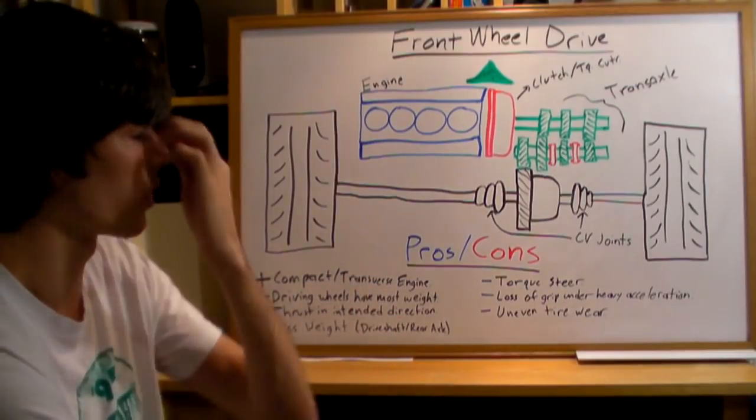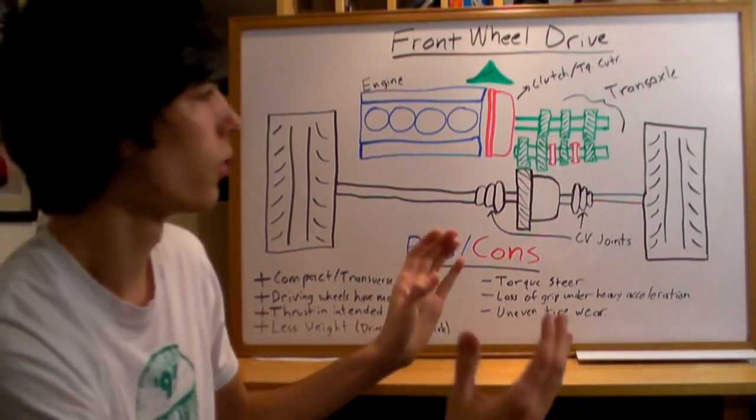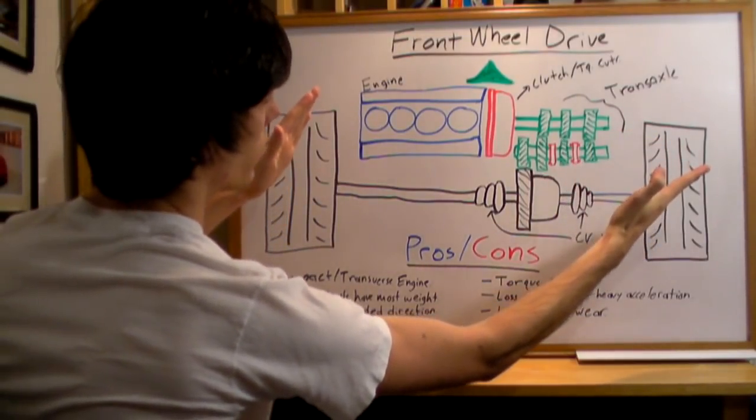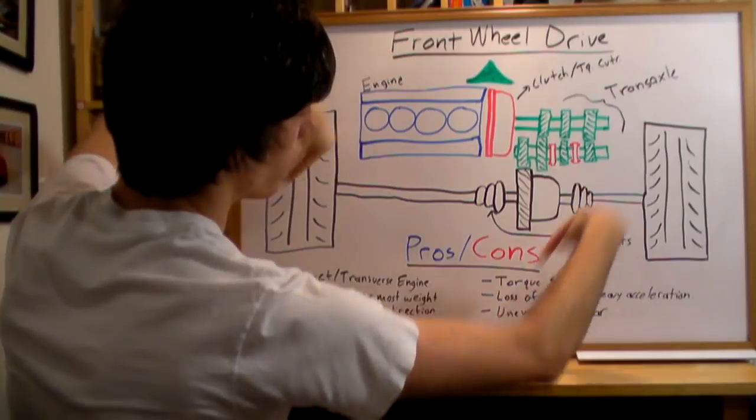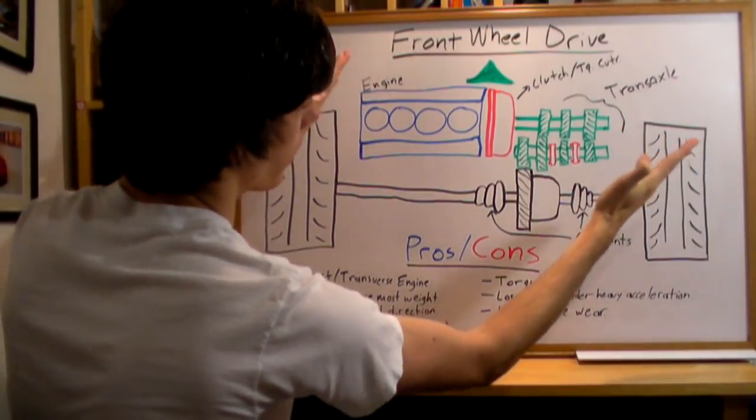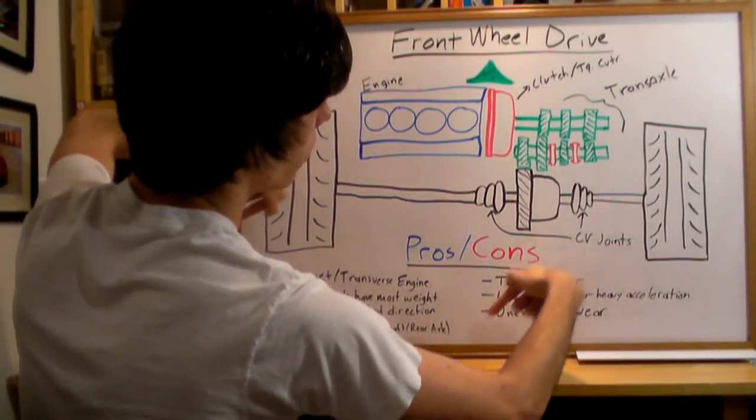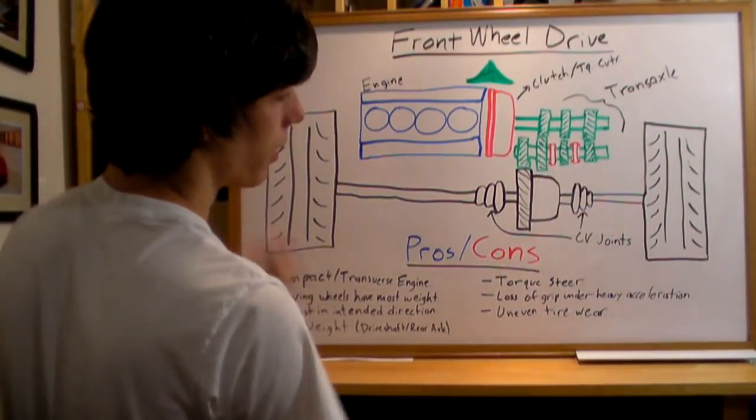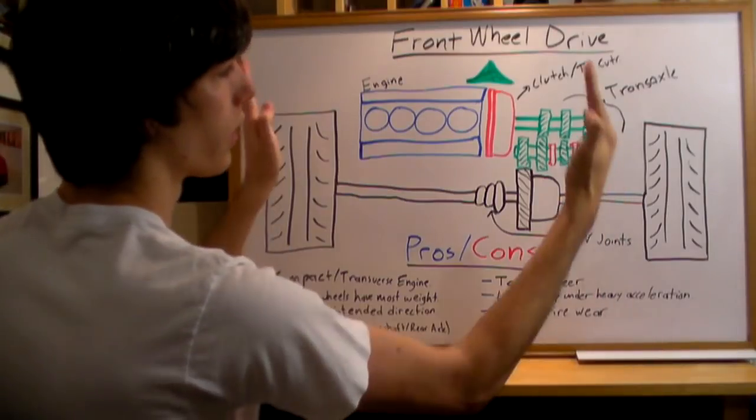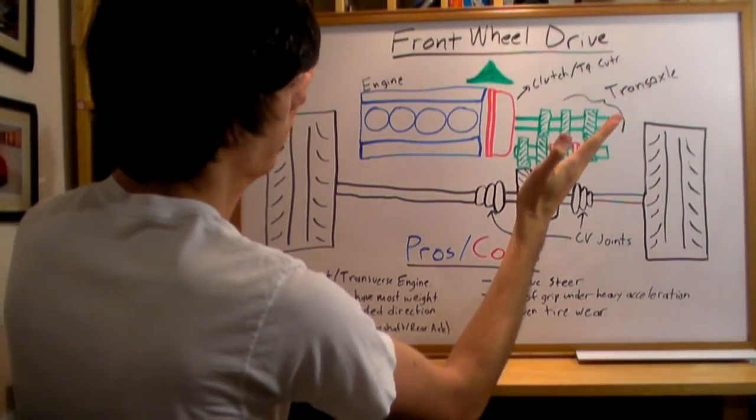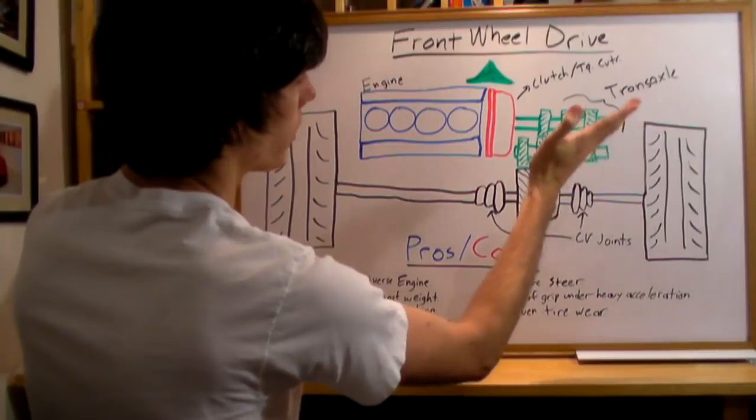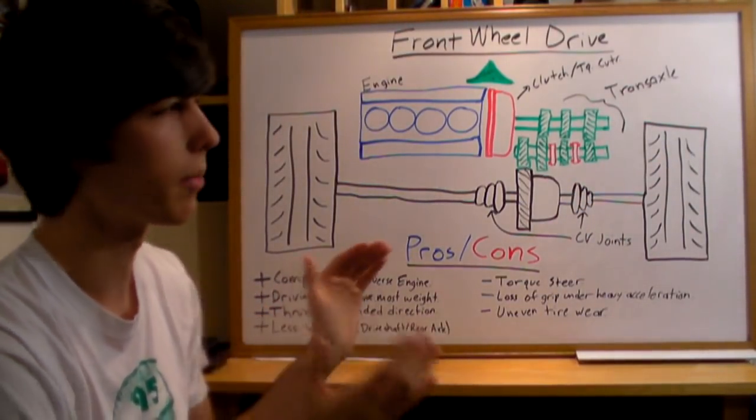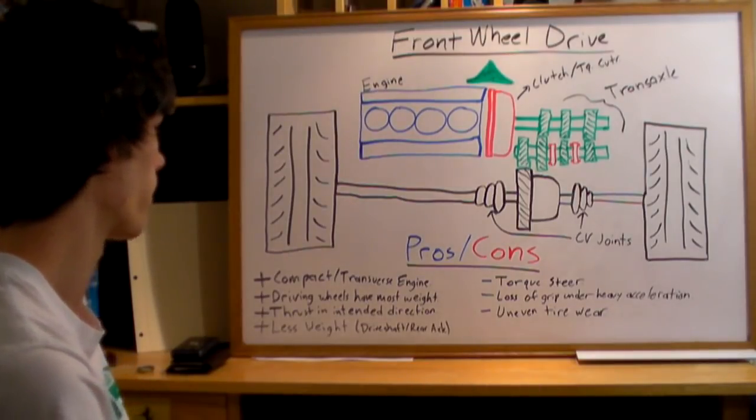Thrust is in your intended direction of driving. One of the things that's pretty cool about front wheel drive cars is, say you turn these wheels. Well, the force you're putting down on the ground is going in the opposite direction of what you turned, so it's pushing you away from that direction. Whereas, in a rear wheel drive car, you're going to have your wheels turned, but your back wheels are going to be driving you. So, they're going to push you forward, and then you're going to have to counteract that forward force with your front tires to make you turn. Whereas, a front wheel drive car, you're automatically making yourself go that direction. That's the direction of the thrust.